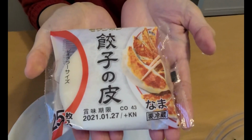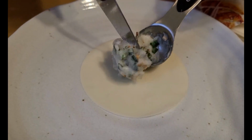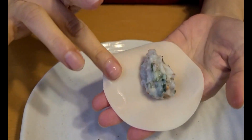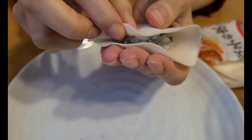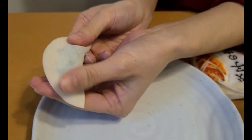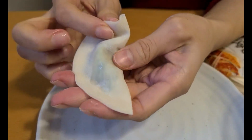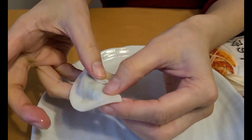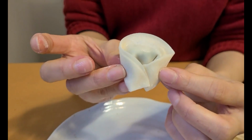I have a gyoza wrapper. Scoop about 1 teaspoon of filling and place it in the center, and dip your finger into the water and draw a line on the edge. Fold and seal it completely. Then fold both sides towards the center. Ta-da! Your dumpling is ready.